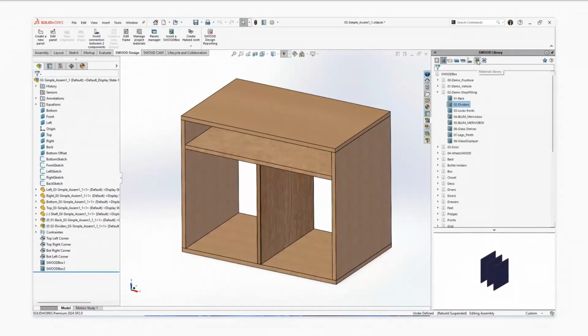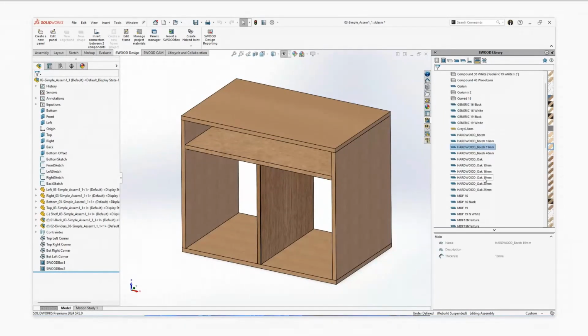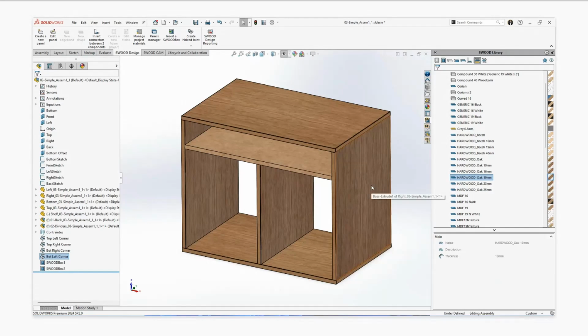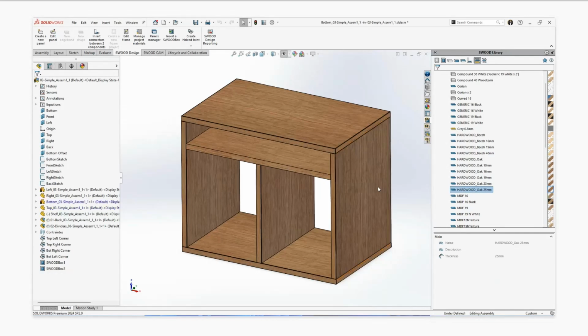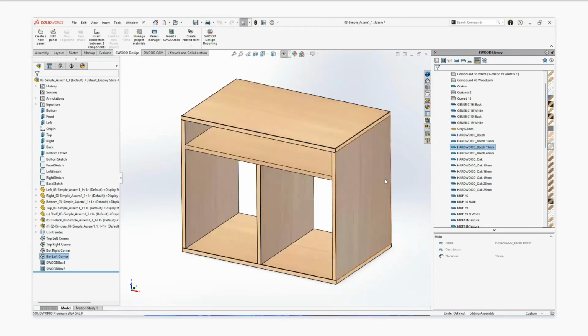So here it comes with its own material. I change the material to a 19.1 all around, just drag and drop, and everything changes all around this cabinet, and also the shelf, just drag and drop. And now this cabinet, just drag and drop this material, and it switched from 19 to 25, immediately. Just drag and drop with another kind of material, for example, and it switches from one thickness to another one. So with a whole project, it can be very useful.